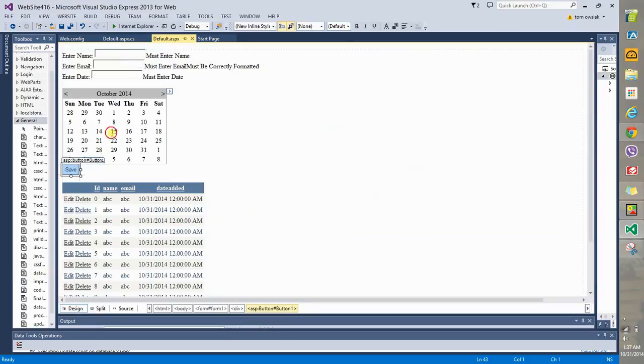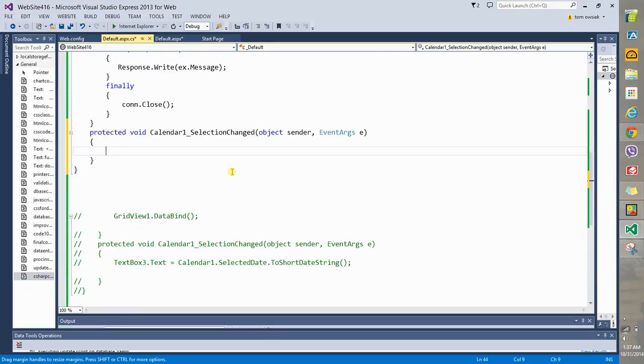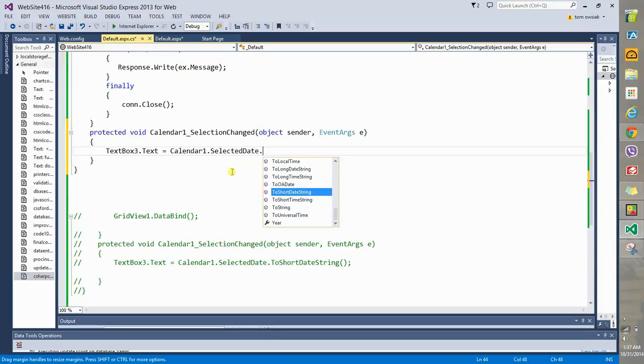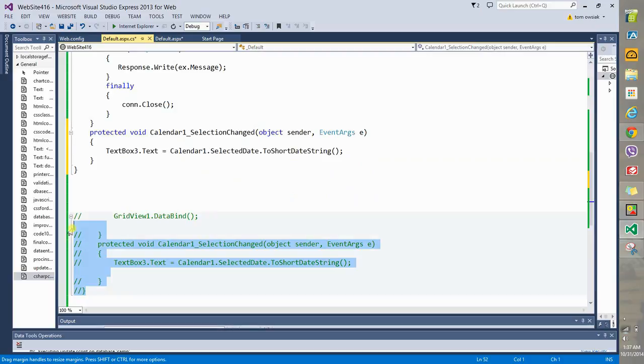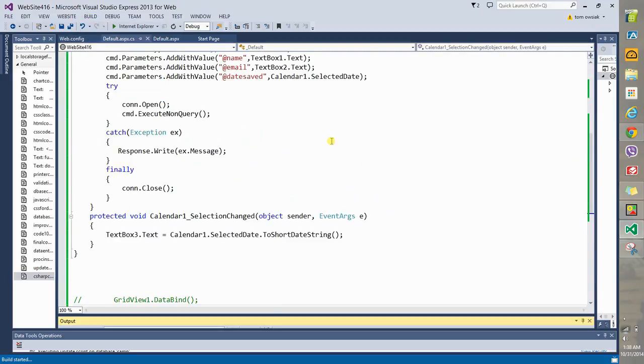So go over here and double click the calendar, and you see it says Calendar1_SelectionChanged. Type TextBox3.Text and set that equal to Calendar1.SelectedDate.ToShortDateString(). Close that with a semicolon. It's a function. We can delete this. Right, that's a small improvement, but let's build this code.